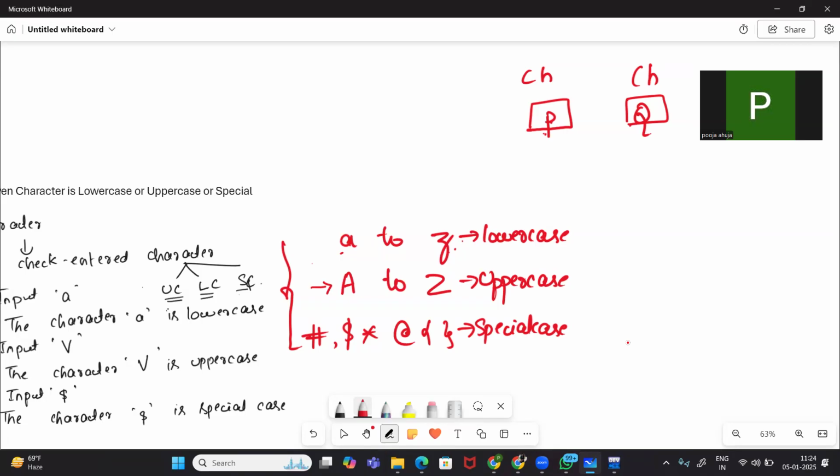So in each test, what I'm doing is character comparison, so I'll use the comparison operator. Can I use the if here? Yes, I'll use the if and then check whether the entered character is greater than the small letter a, and it should be between small a to small z to be a lowercase letter. So can I write like this?